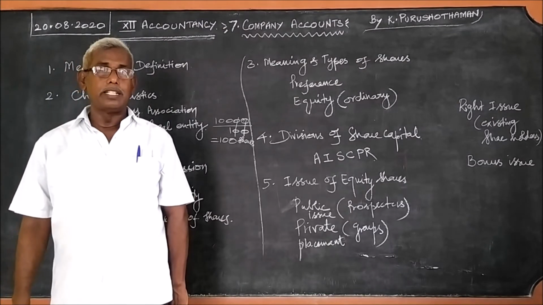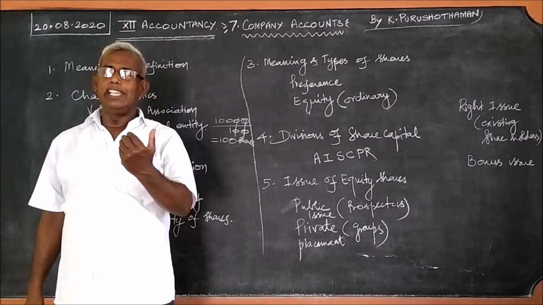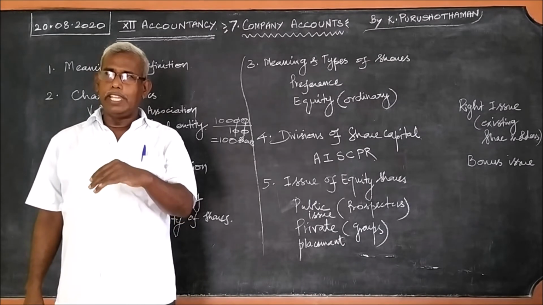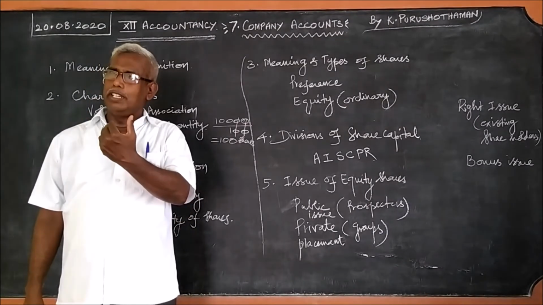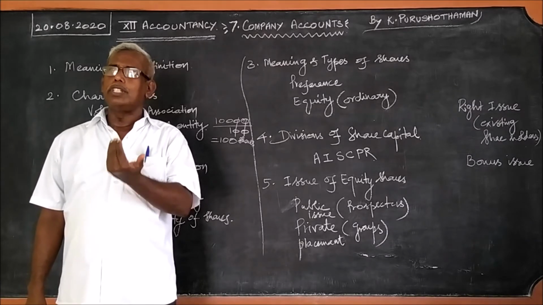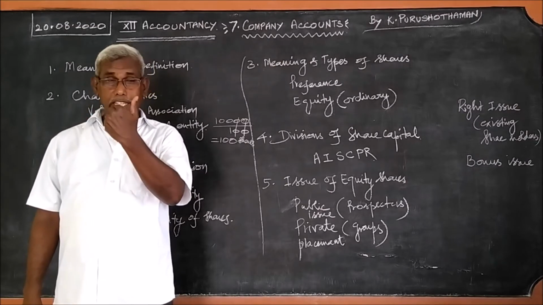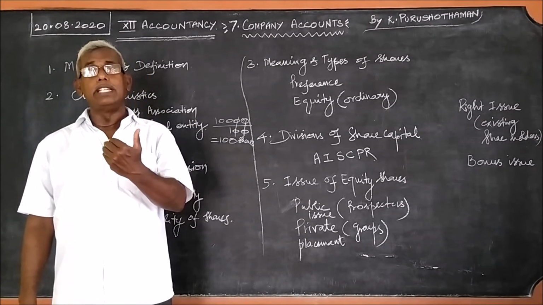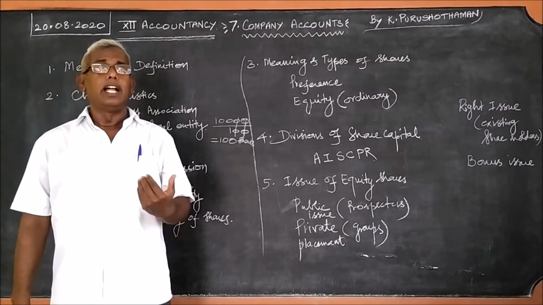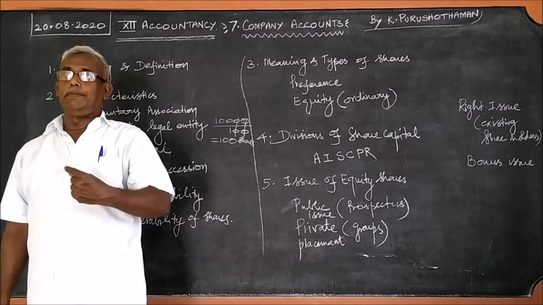Yes, for that, they have given a loop. They have given an idea of what? If anybody else is interested in buying the shares, what you can do? You can just transfer the share to the person who is interested in buying the shares from the company, and from that person you can get the money, not from the company.